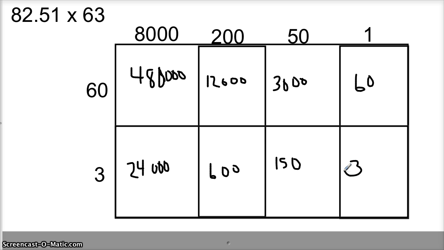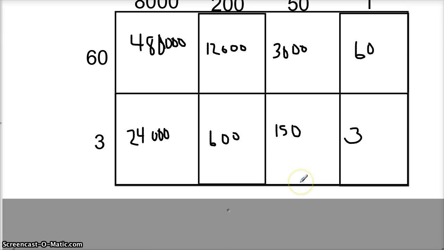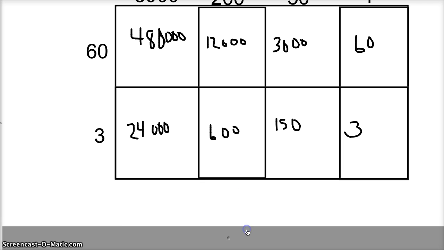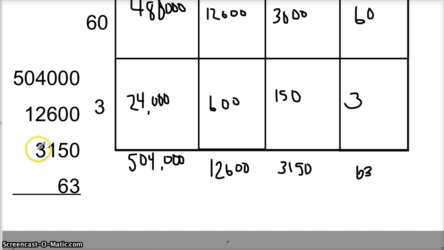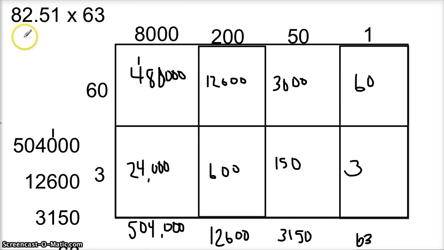Okay, here are the answers that I got. So we're going to add up each column so that we have fewer numbers to deal with. Unpause the video when you're ready to check it. Here are the numbers I got for each of those rows. And all we have to do now is add them up. 11, 6, 7, 8, 4, 5, 6, 7, 8, 9, 1, and a 5.